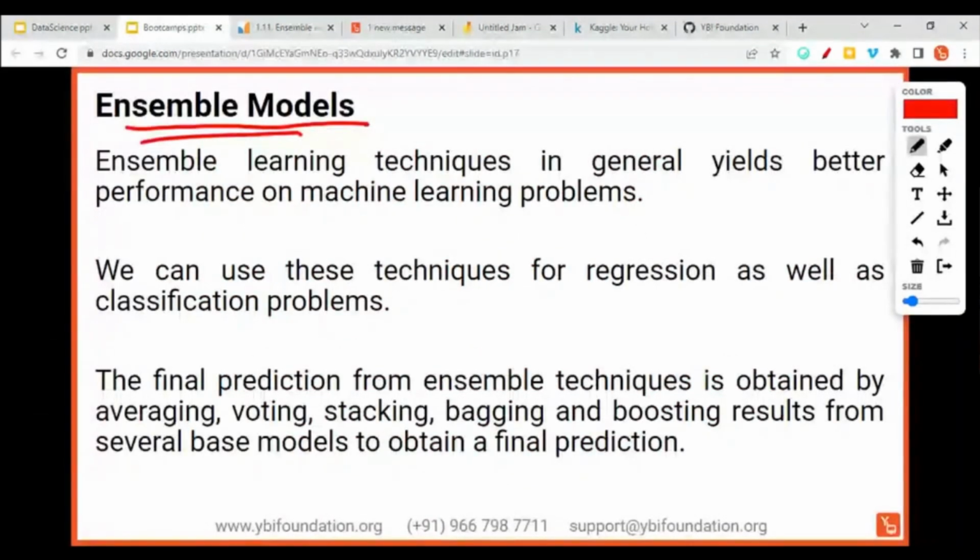Now come back here. So we see that there are many techniques, like for example, you can do averaging, you can do voting, you can do stacking, but we are very much interested in something called bagging and boosting. If there should be any takeaway from this bootcamp in your dictionary or in your understanding, it should be the understanding of bagging and boosting. So your focus should be on understanding clearly what the bagging models are and how they work, and what the boosting models are and how they work. Though averaging, voting, stacking, everything is important, the two major takeaways from this bootcamp should be an understanding of bagging and boosting, ensemble models, winning models, right?